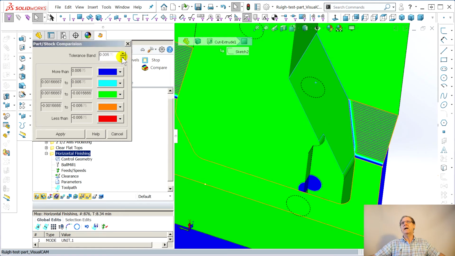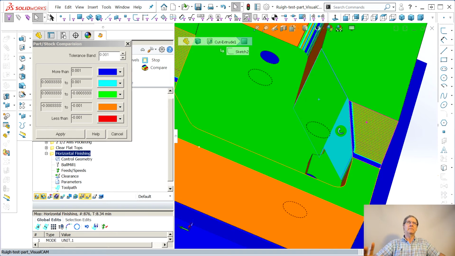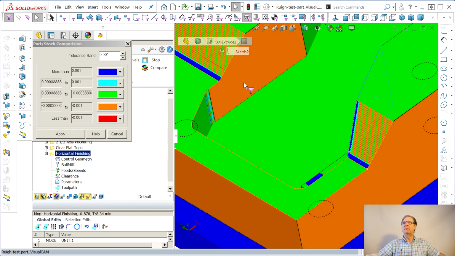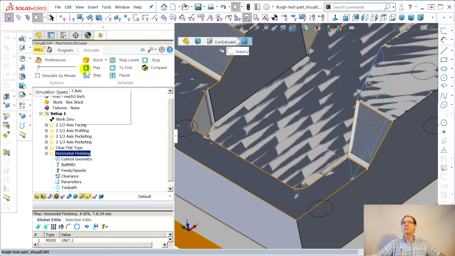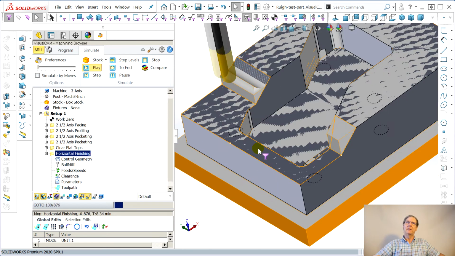Let's go back. I've learned always try to keep things tight so you can see the problem. Otherwise you forget that you loosened this thing up. Apply. There. With SolidWorks CAM, they had entry and exit radiuses, and I just made a real big radius for the entry and exit. And that's the other thing. This thing is going to be plunging that ball mill down. If we do play, well, actually, it's kind of smart.